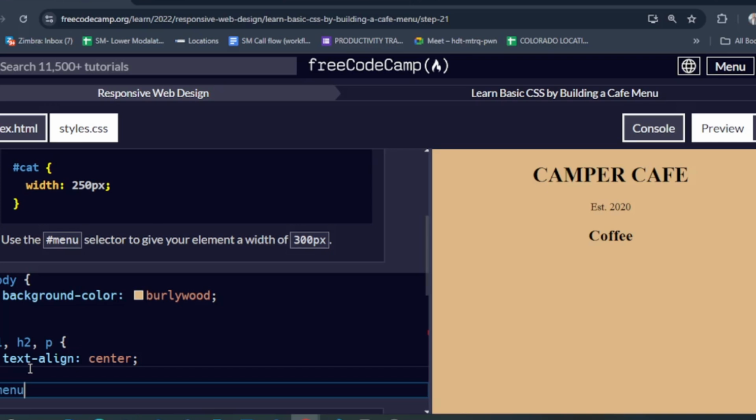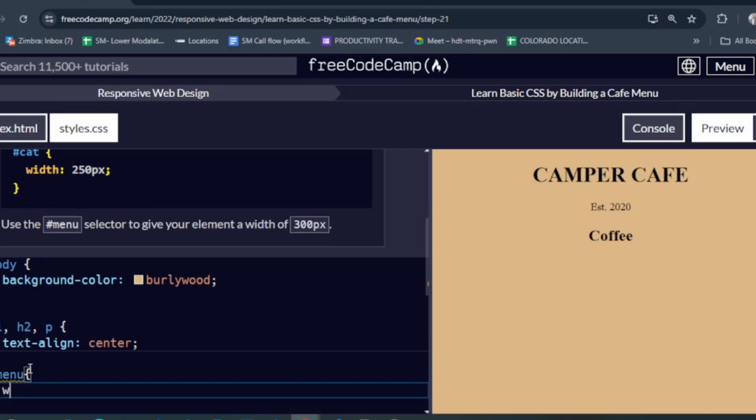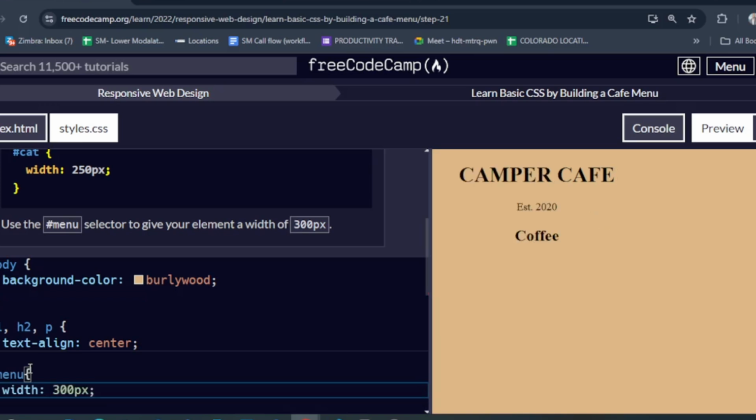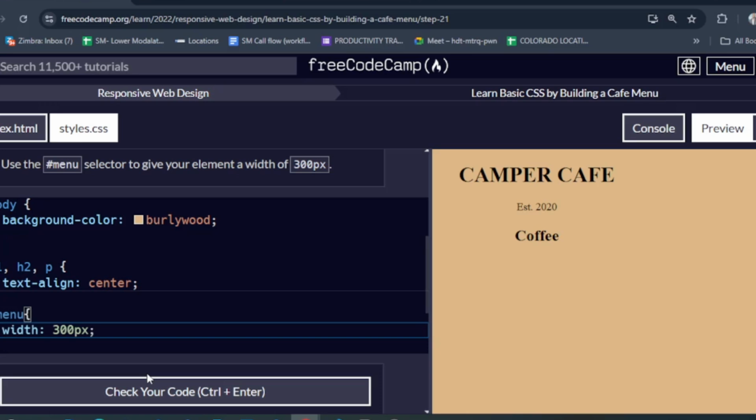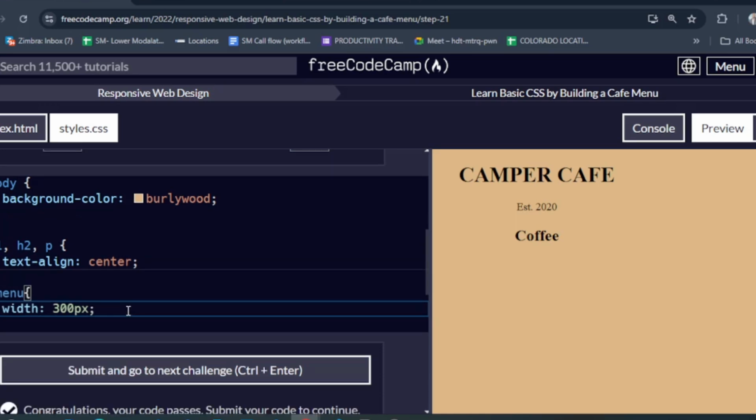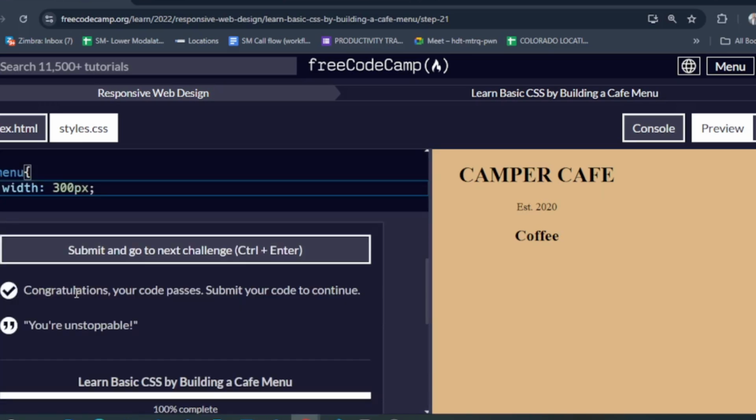So we're going to give the menu a width, so 300 pixels. Okay, let's check it. Let's see what's happened. Okay, it's good.